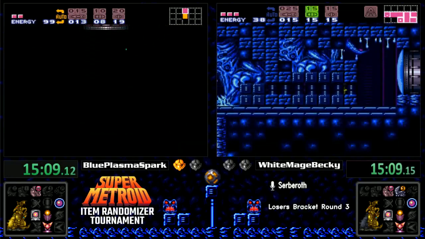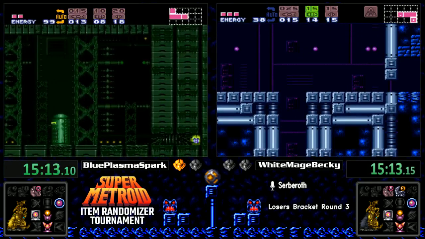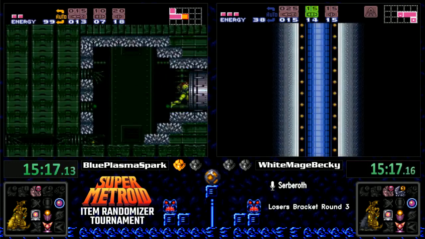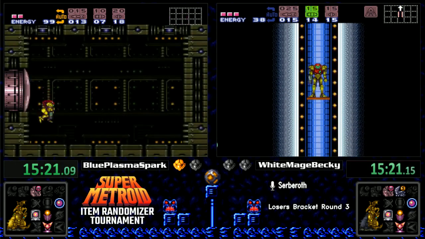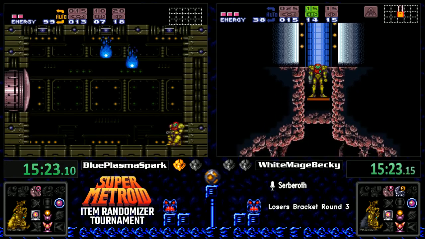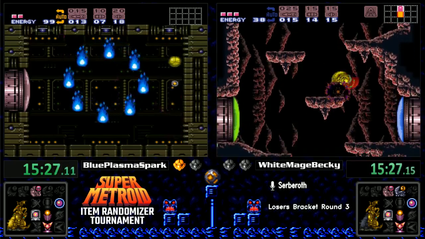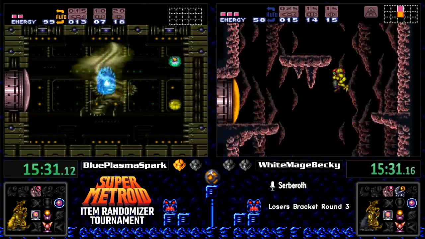BluePlasmaSpark heading in toward Phantoon now. And Becky nailing that mock ball. Very nice mockball, right out of Kraid. Going down the elevator to Norfair. What is she going to find? She's going to at least check high jump and ice beam here. And we'll see if she goes down to Crocomire and whether she decides to go over to Bubble Mountain and check that area as well.